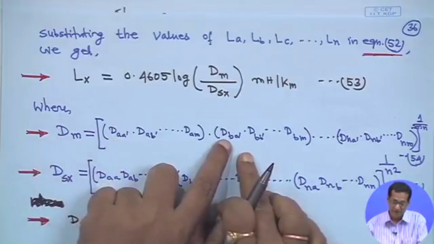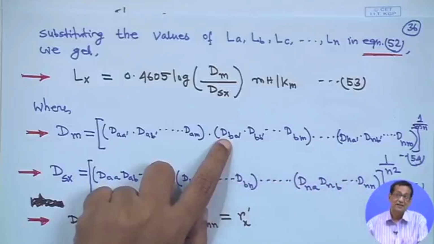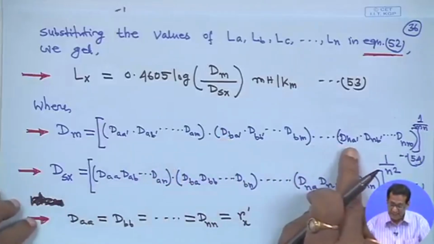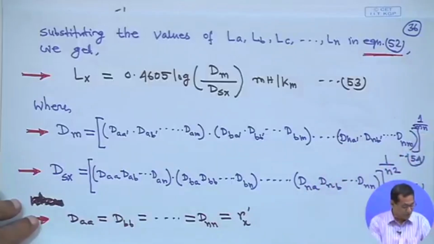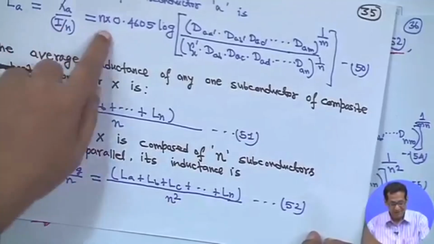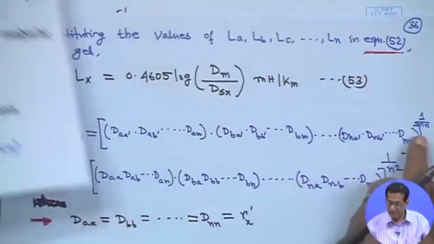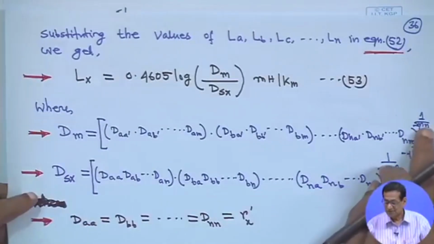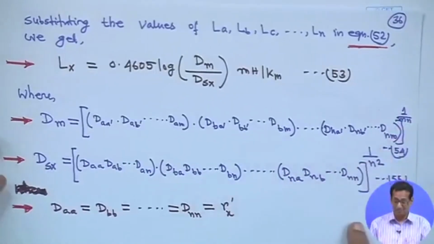Similarly, for conductor B in group X, the distances to all conductors in group Y, that is D_ba', D_bb' and so on, up to D_na', D_nb', D_nm', all to the power 1 upon mn. Because I told you that when we try to find this, only n will be there: if you make all this a function of n, one n will be cancelled. Earlier it was 1 upon n, now it will be multiplied by 1 upon n into 1 upon m into 1 upon n, so it will be 1 upon mn. Try a little bit yourself, right.